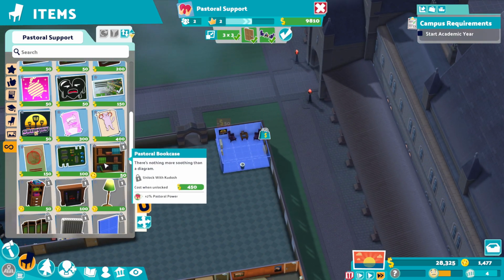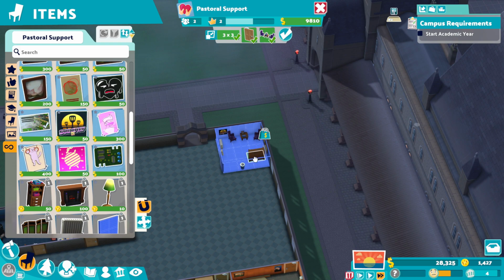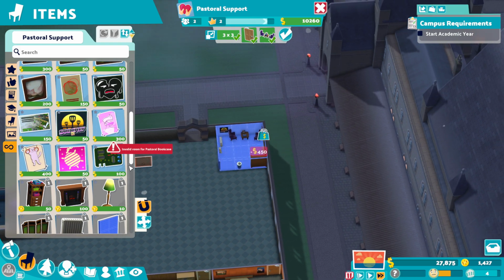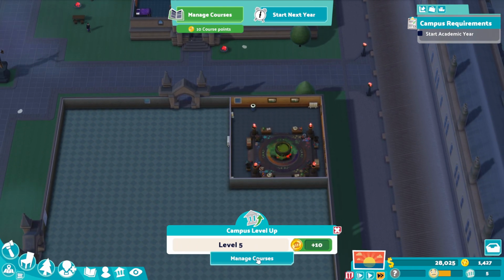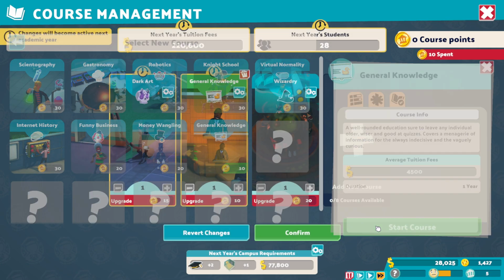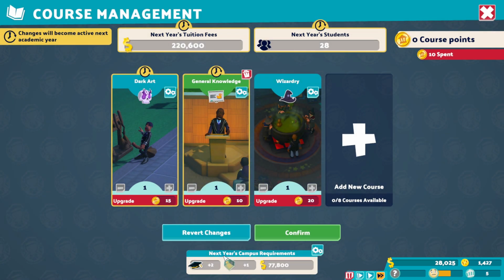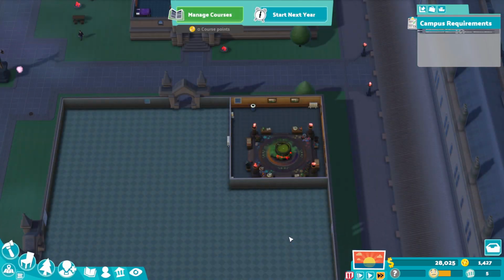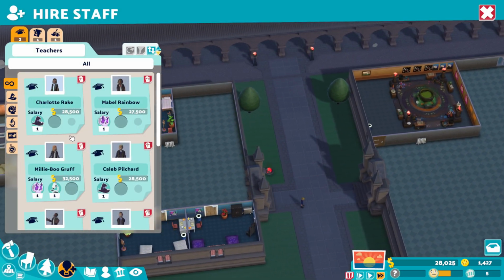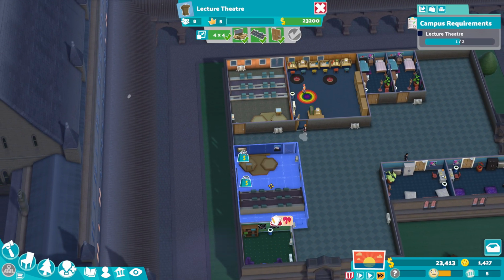Let's see, we can at least get this to, maybe get this to level 3. Yeah, there we go. Alright. Level 5 campus, which is going to give us those 10 points, which is going to allow me to bring in general knowledge. Which, if I bring that down to 10, yeah, there we go. So all we're going to need now is a general knowledge teacher, fine, and an extra one of these, also fine.